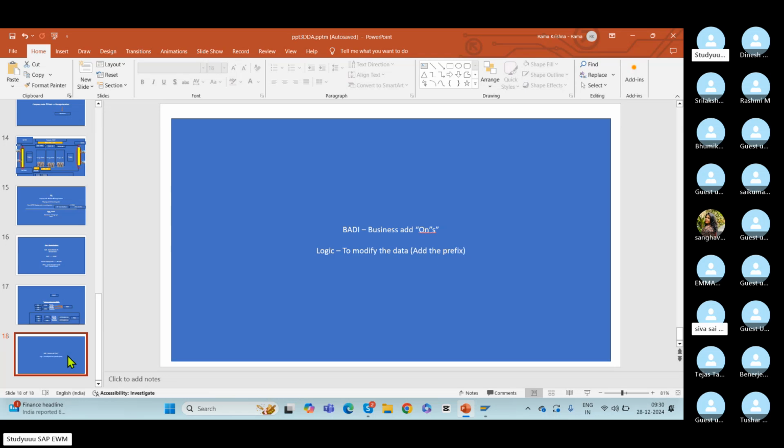Decentralized means you have a separate system for EWM and a separate system for your S4 or ECC. In S4, all the modules will be there. In EWM, we have only the EWM module. So if a company is maintaining just the EWM module, they cannot maintain only the EWM module normally.